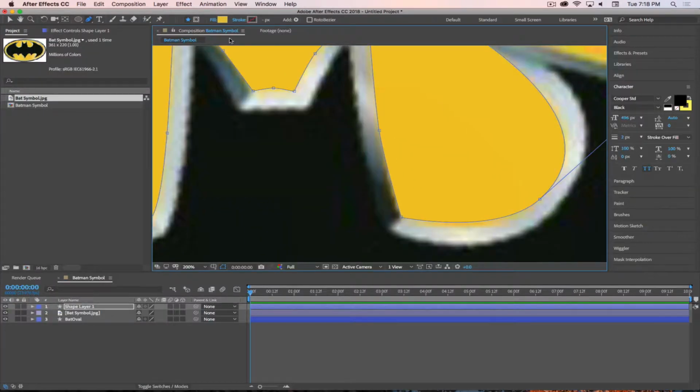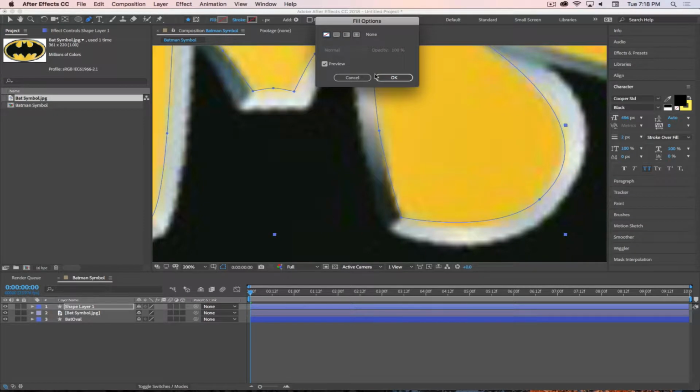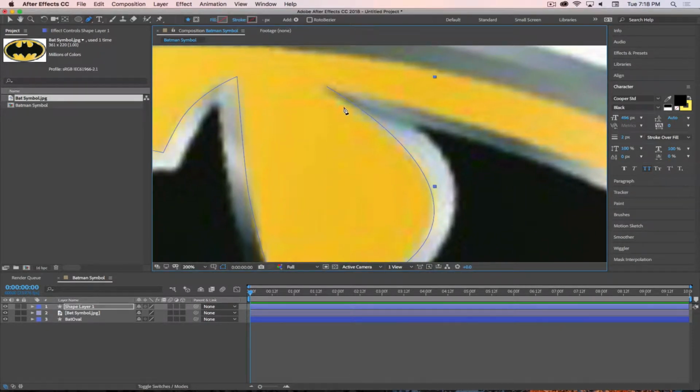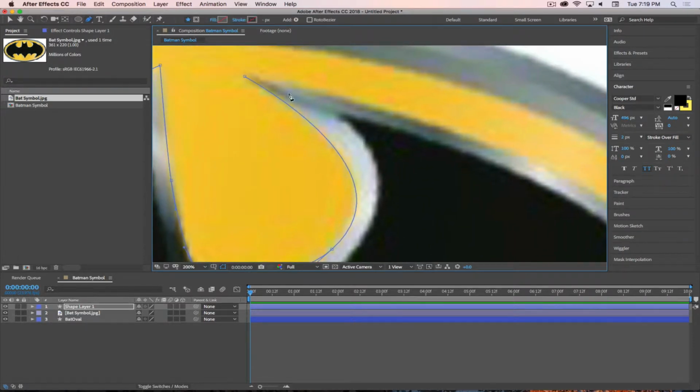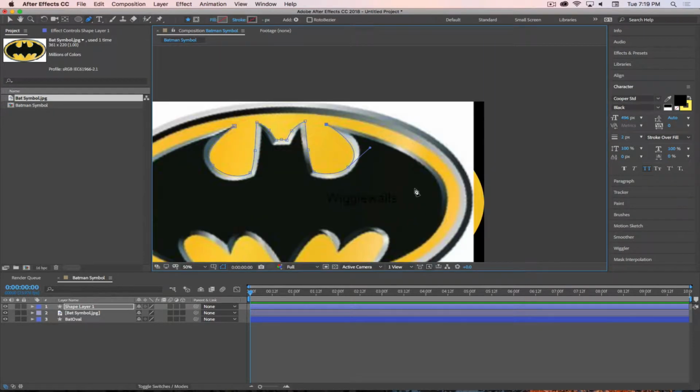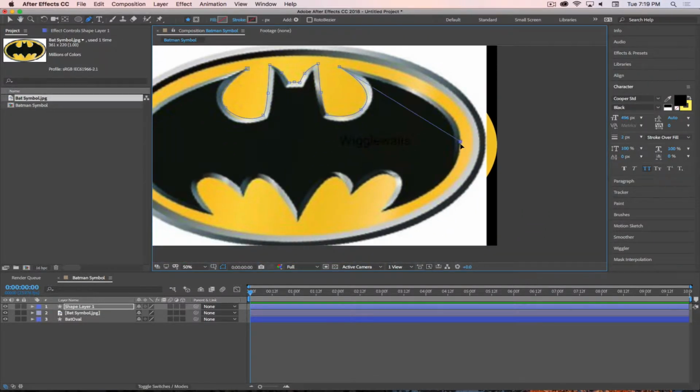If it helps, one thing that you can do here too is you can shut off the fill so you can just work on the path itself. So you're not monkeying around trying to figure out what we're doing with the fill in the way. I'm going to just readjust this a little bit. It's looking pretty good. I'm going to hit the Alt key to give this some handles so I can create a nice complex curved corner here. That's looking pretty nice. I'm going to go back to this last node that we dropped off on, and then I'm just going to draw a node out right here on this long corner. There we go. That's looking pretty good.